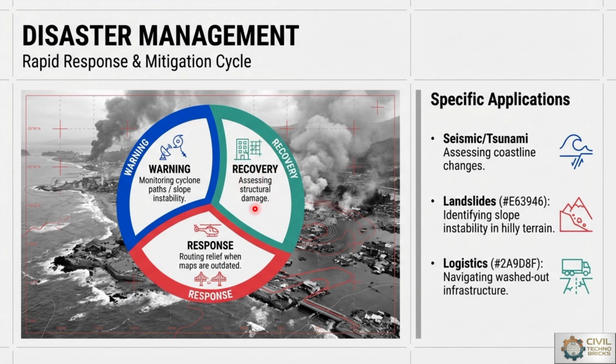Then recovery, which is the assessment of structural damage of that area, and the response, that will be the relief when maps are outdated. So maps are not working. The most important is that response is required, so that the persons who are affected by the disaster can get help from the response teams.